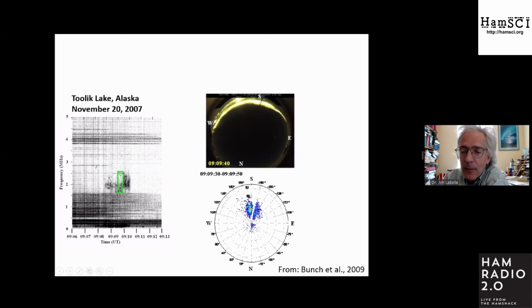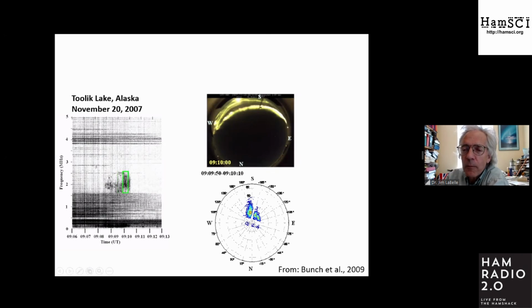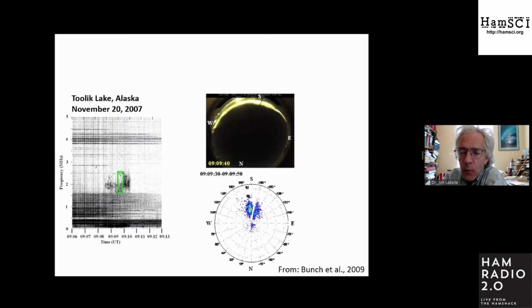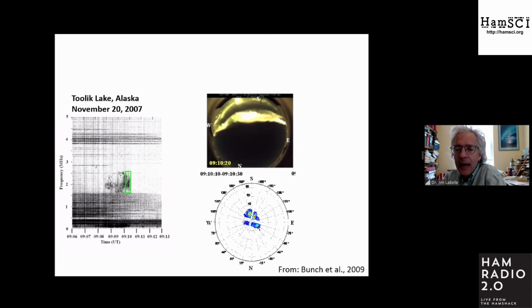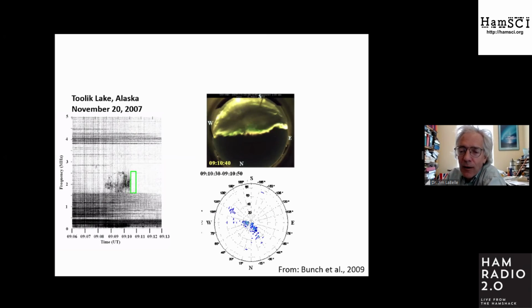Then, as the aurora expands poleward, remember there's a substorm going on, so the aurora has just set off a strong active period. Notice that as it expands poleward, the radio emission shifts to higher elevation angles. Do you see that? That means the signal is coming from this arc that's approaching us, and we can see that in the direction finding information. Then, interestingly, as the arc comes overhead, the emission turns off. That's exactly what we expect.